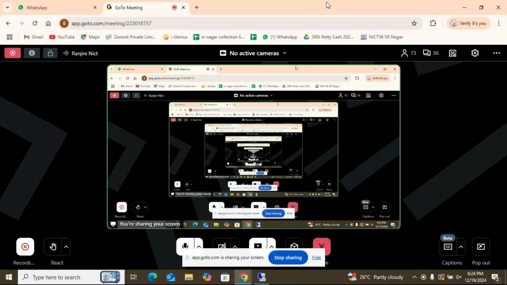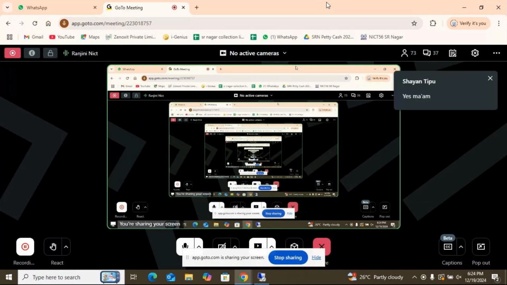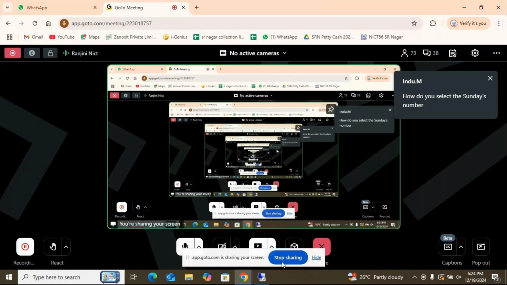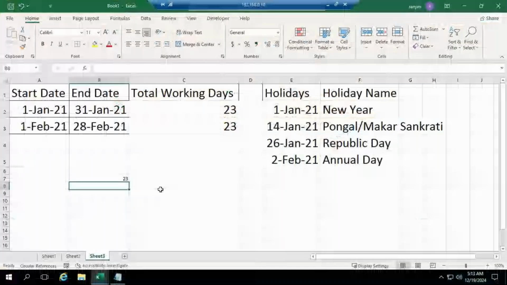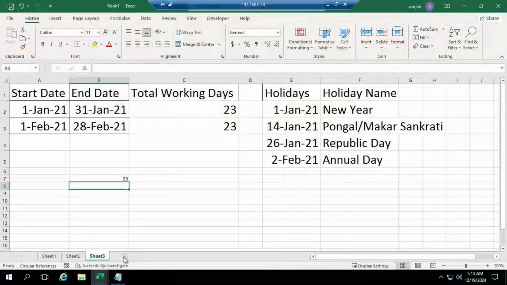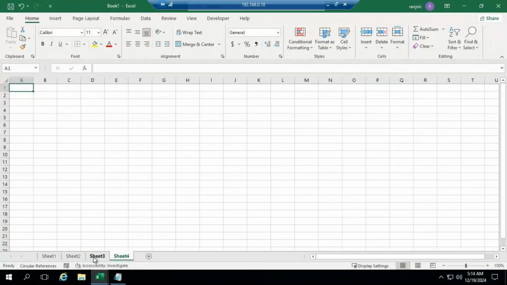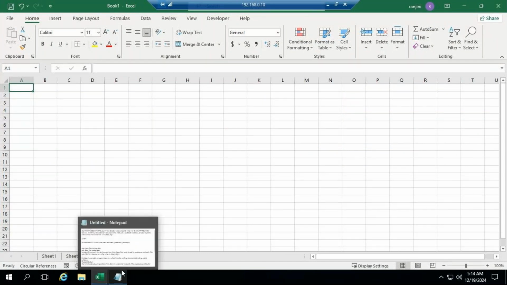If not, you need not use it. You try with Saturday, Sunday also, and then the holidays column. Then you check how many working days you have.